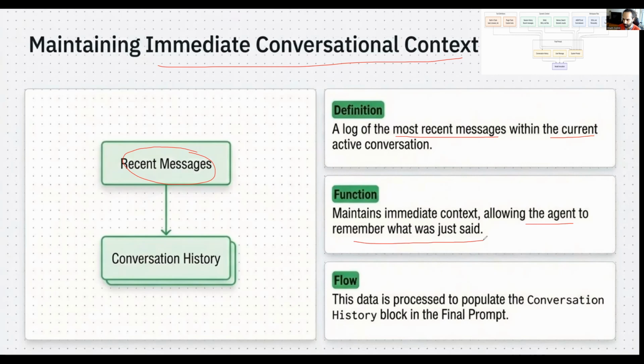So here we are talking about recent messages, not historical messages. We will see the historical messages in another block. And these recent messages will be part of the conversation history that we see here, which will be given alongside the user message and system message in the final prompt.